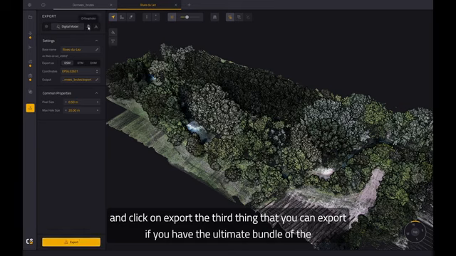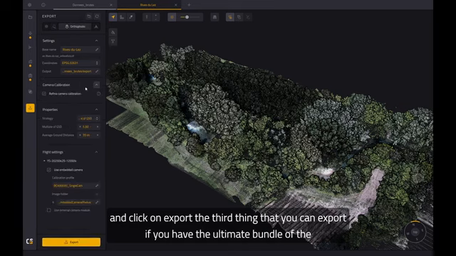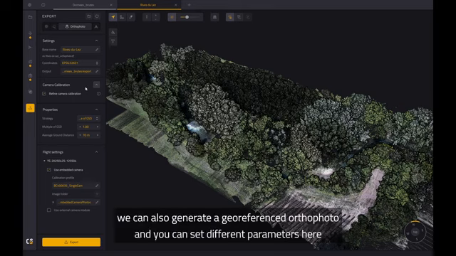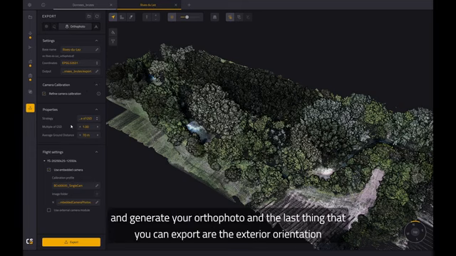The third thing that you can export if you have the ultimate bundle of the CloudStation is an orthophoto. So like we've colorized our point cloud using images, we can also generate a georeferenced orthophoto, and you can set different parameters here and generate your orthophoto.